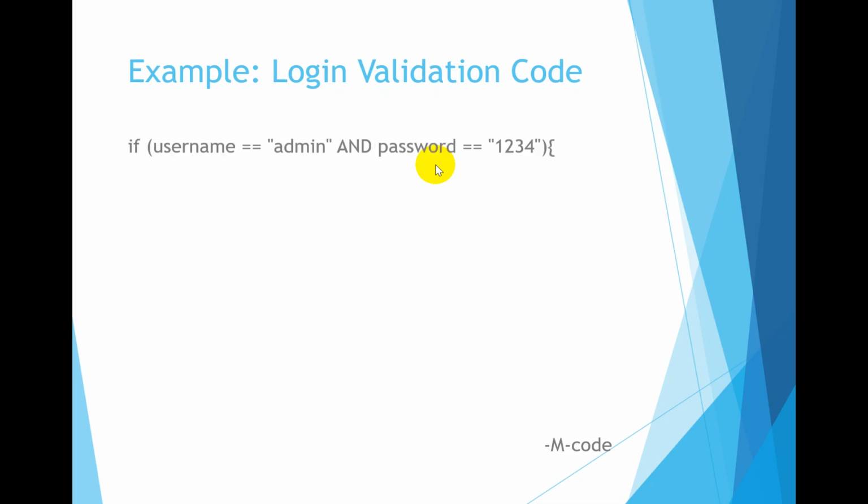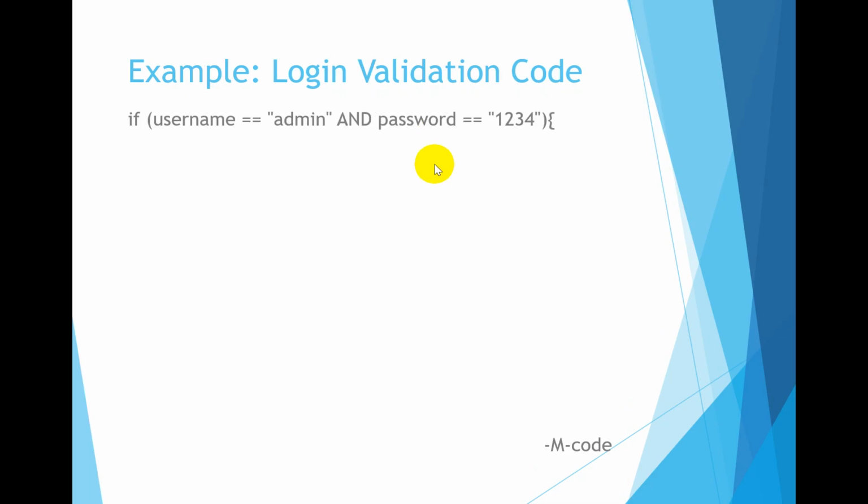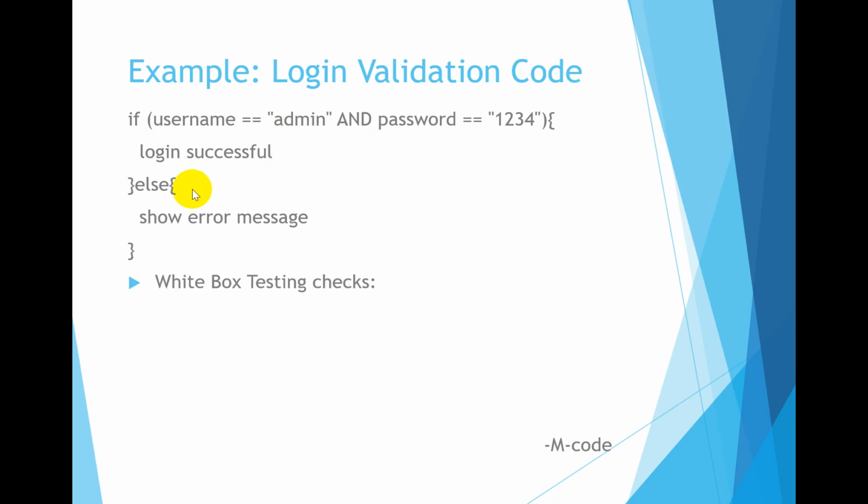Now let's take one example of validation of code. We perform the username and password field UI validation. We can go for the username, we can go for the password, and we can enter the correct username and password. But if there is any kind of issue, we can go into the internal code. So this is the internal code.